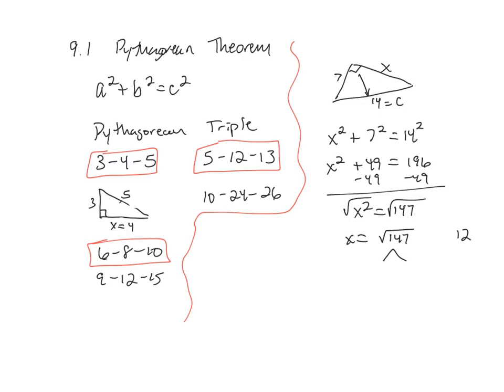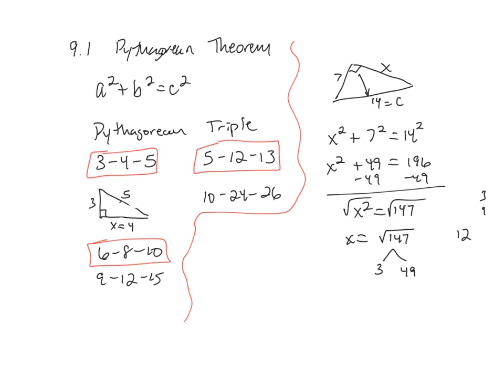And why do I do that? Well, it helps me with a 3 or a 9. Can you do 12 divided by 9? No. So 9 doesn't go into 147. Can you do 12 divided by 3? Yes. So 3 will go into 147. I don't know how many times, but I know it's possible. So I'm at least trying something that I know is going to work in the end.